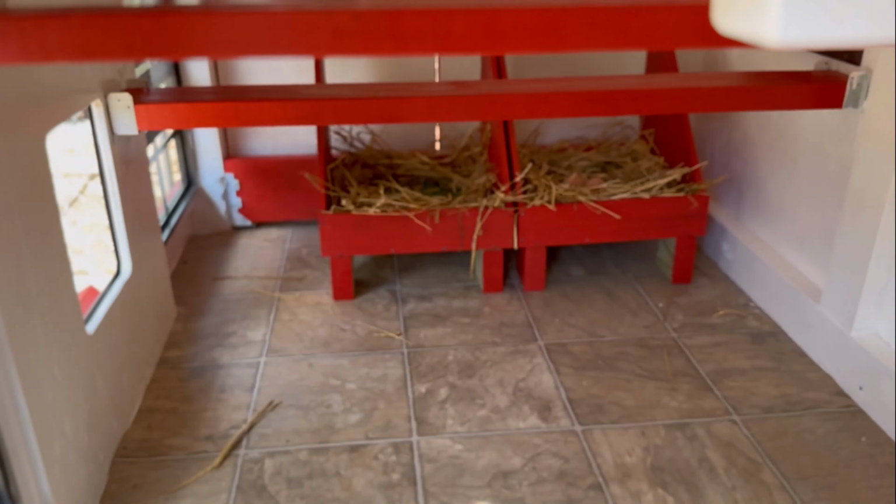So this is the final look of the interior after everything is done. There are two stoppers for the hemp padding, two roosting perches, and two nesting boxes.